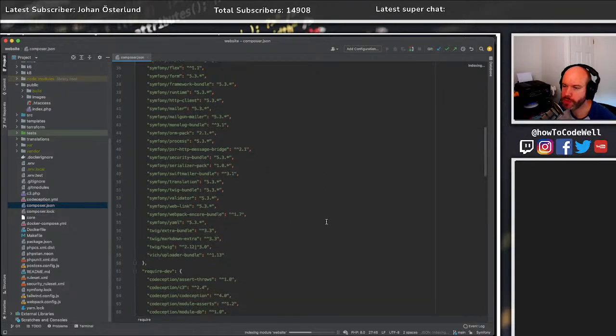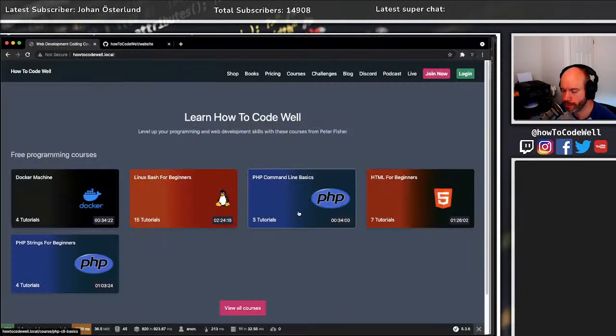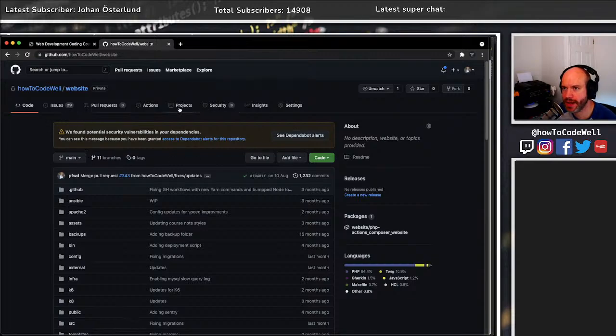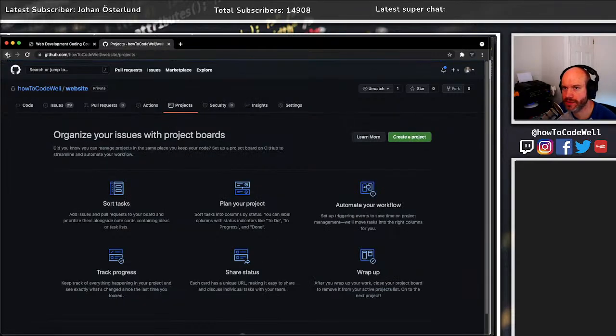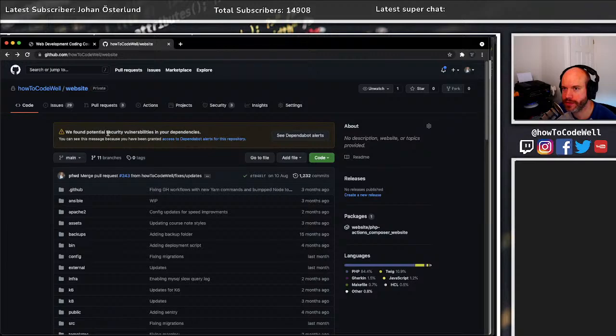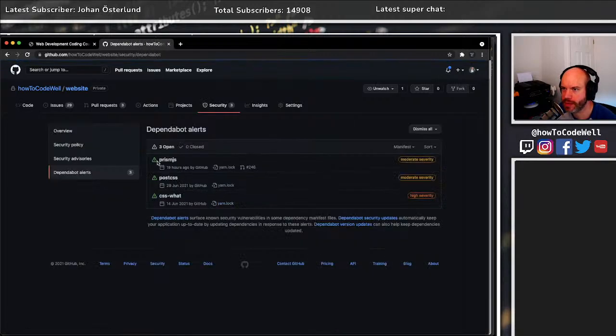I suppose what I should do, before I do anything, is to create a... I mean, you can see here that there's potential security vulnerabilities on the old, I believe that's NPM, the JavaScript stuff. Yeah, so there's that.